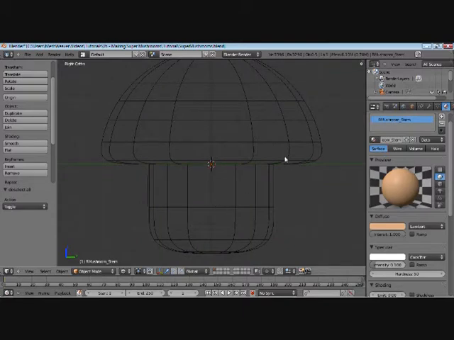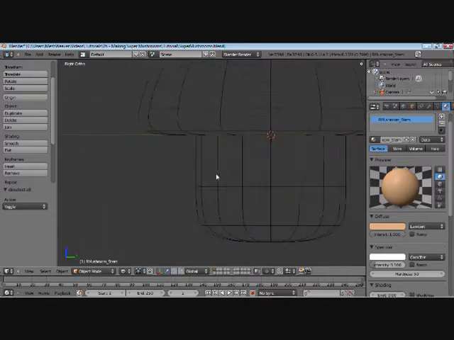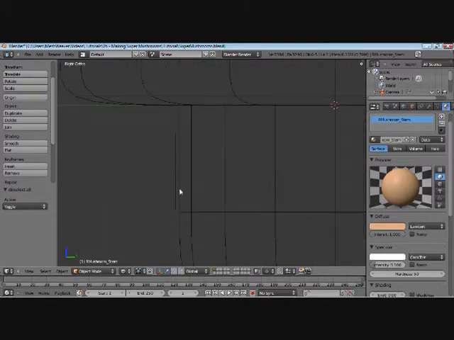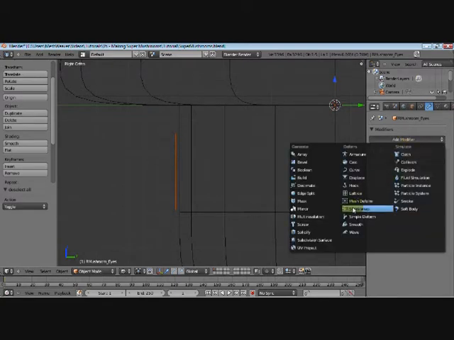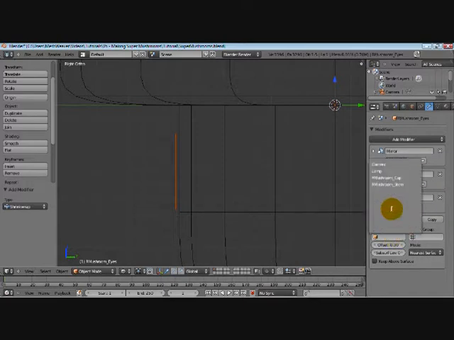Okay. If you go into wireframe mode using Z, you can see that there's these two lines here, which are the eyes. Now they're just floating in front of the rest of the stem, so that's not good. So let's go into the modifiers panel, select your eyes, and minimize subsurf, and add a shrink wrap modifier under the deform column, and set the target over to mushroom stem.